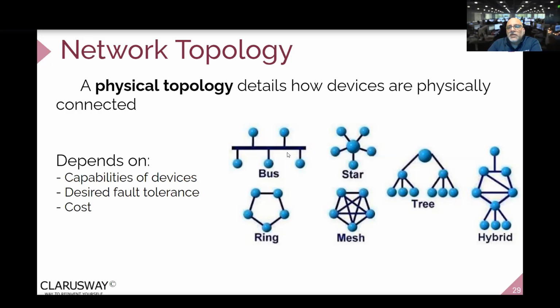If you're looking at something like this bus topology, what would happen if this main segment had a break in it, right? The entire network, and again, I haven't got to explaining it to you, but just by looking at the pictures, if your desired fault tolerance is high, this might not be the best choice because one break in this segment and your entire network breaks down. Okay, so there's lots of reasons to choose a particular topology, and these are some of them.